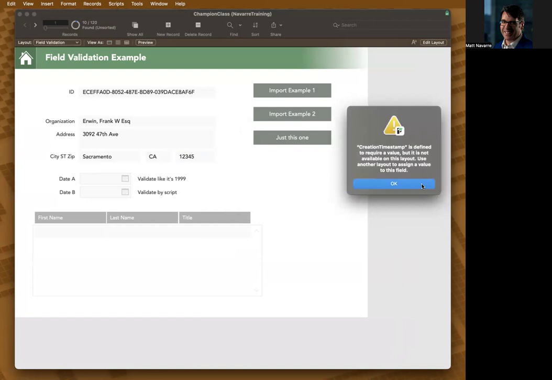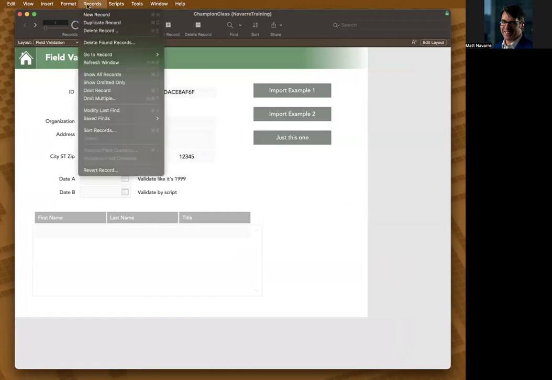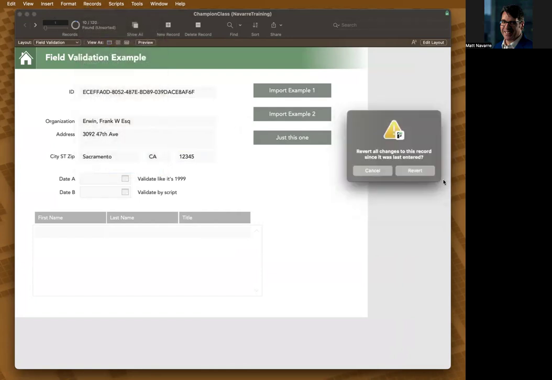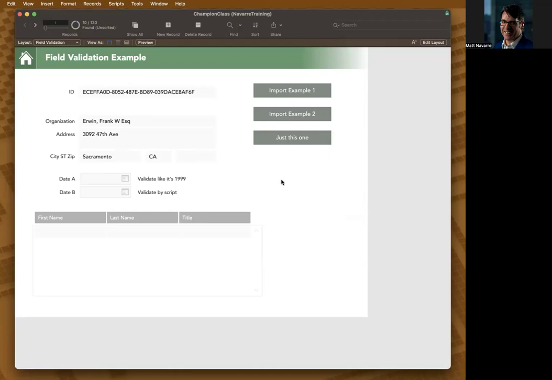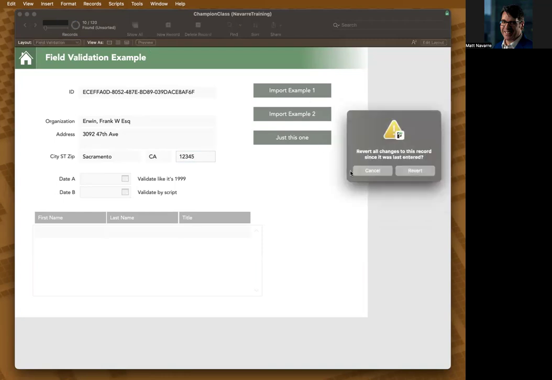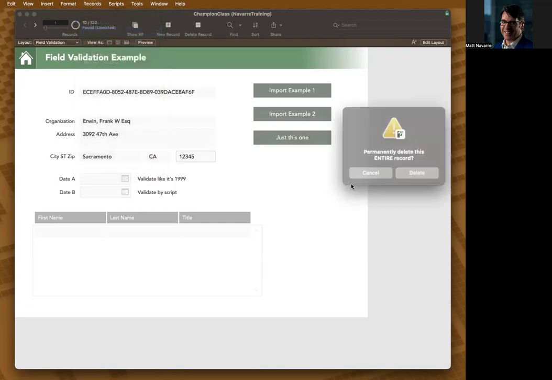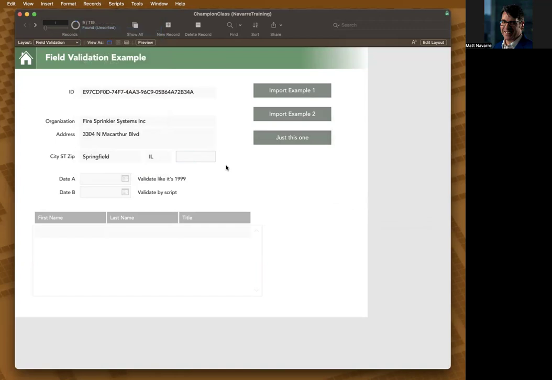But then we still can't actually do anything. We can get out of this in just two ways, maybe three. We can revert the record. Not obvious, but you can do that. We can delete the record. So with this error message, I can still cancel the record and delete. This will actually work on a record that can't be committed. Obviously not something you really want to do.